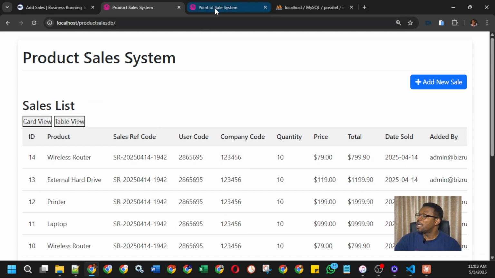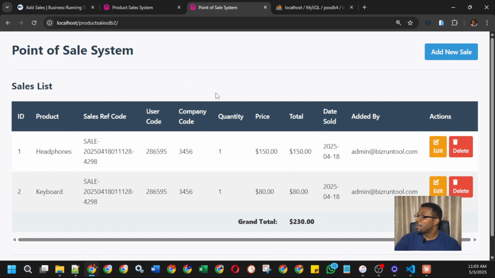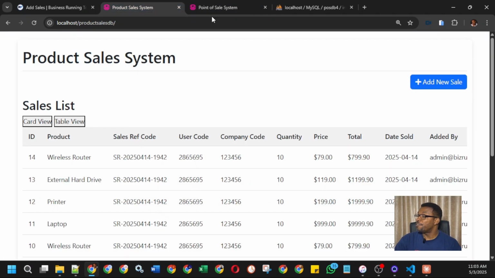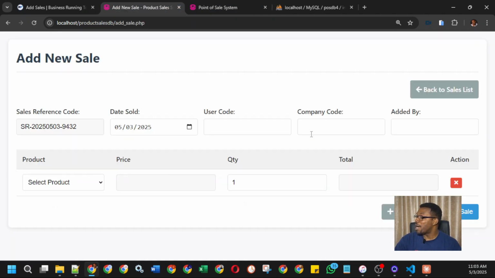Now this is the first one I did, product sales, and this is the second one I did. I believe this is the one I integrated in my system. One of them actually, but I can't remember. If you click on the first one, if you click on add, you see that it comes up with this. What I want you to know is very, very important. I was careful because I know what I want, and I was careful to make sure Claude understood what I want. Let me reset the page.